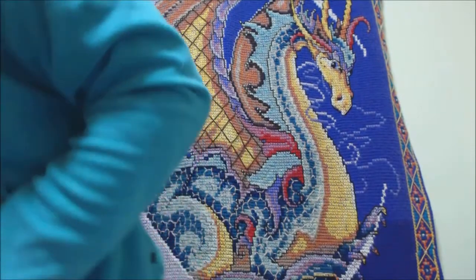Last night I decided to put down my cross stitching and work on some crochet. I want to do a shawl for my stepmom. And I was looking up crochet videos on how to make a granny square shawl, which is not hard. There's different kinds of versions, and I don't think I have enough purple, and I did find a variegated dark to light purple that I want to get. So while I was doing that, I found my hairpin lace loom, and I decided to play around with that. And of course, I didn't grab them, so I'll be right back. I will trim this part out so you won't see me absent.